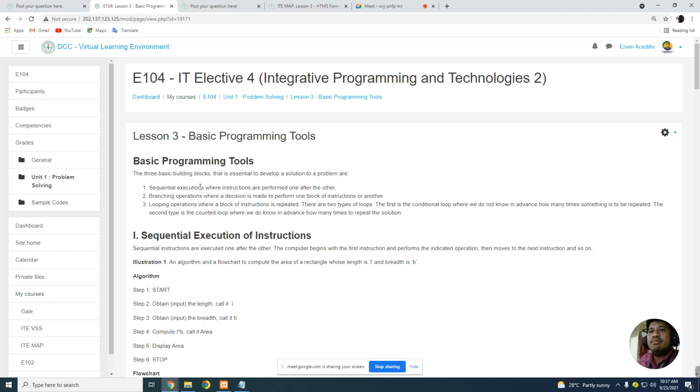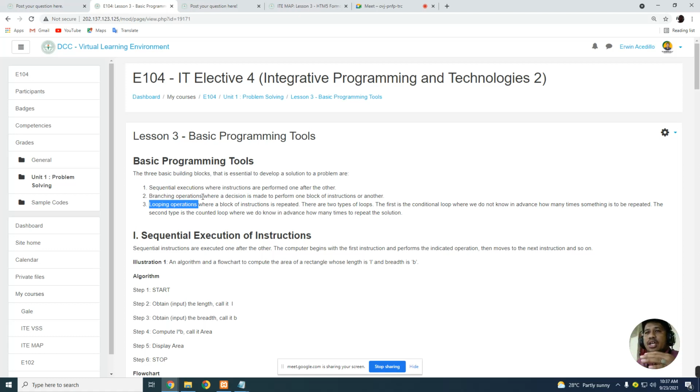The three basic building blocks that are essential to develop a solution to a problem are sequential execution, branching operation, and the looping operation. Here, you will see the flow of our programming. Sequential is from top to bottom.